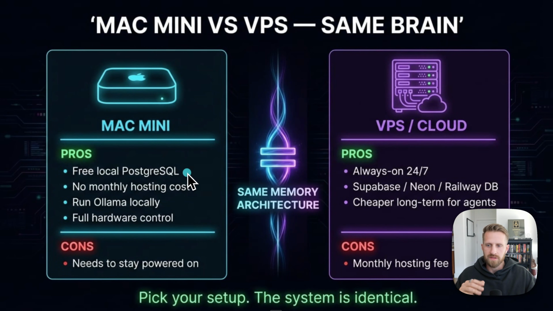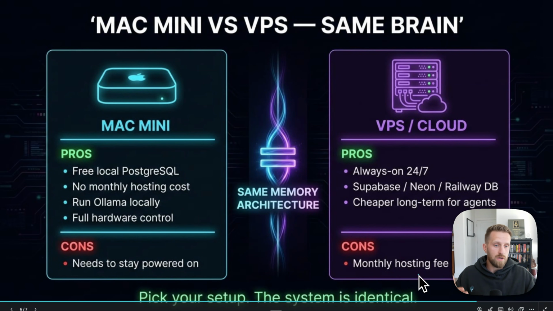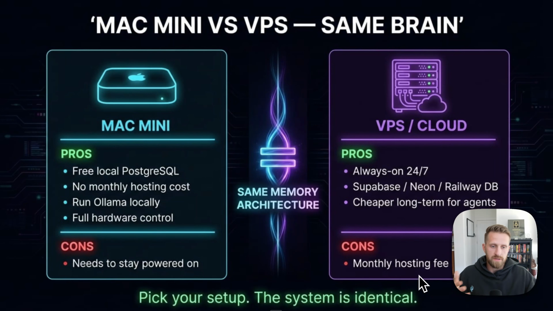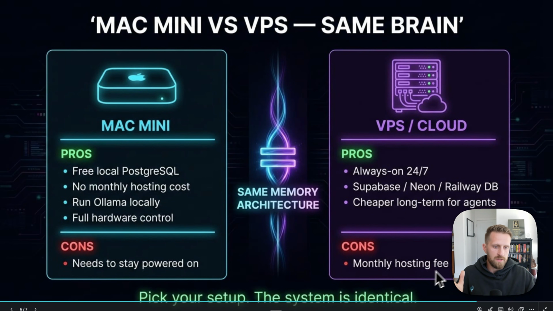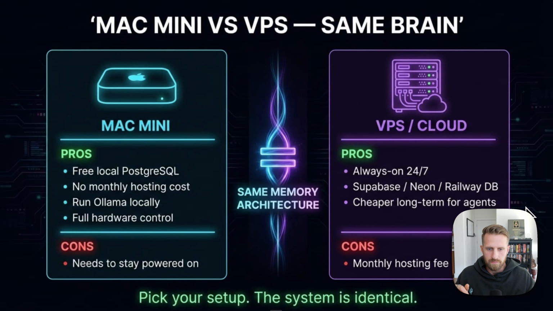Here's some pros and cons. I always recommend the Mac Mini. It's just easier. The only con is you have to keep it powered on. But the con of the VPS is monthly hosting fee. And if you don't have your security set up properly, there's some security issues. But assuming that it's set up properly, the only con is the monthly hosting fee. So whatever setup you got should work.